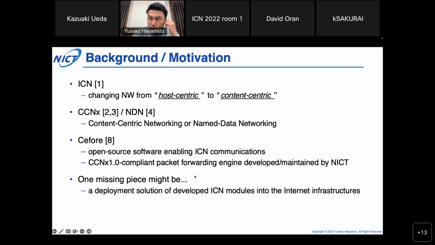So far, research on routing, forwarding, caching, security and so on has been widely investigated by the various research communities of ICN. But one missing piece might be a deployment solution for the developed ICN modules into the existing internet infrastructures.